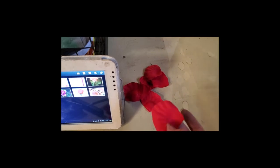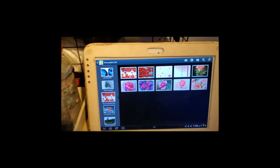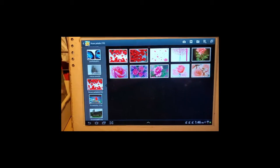Here is the stencil. Sorry for the fingers. Here's a stencil that I cut out. Can you see that? Those are the rose petal shapes. And they don't look like much, right? But you'll see how I overlay a bunch of these in different color tones and get the effect that I'm looking for. I also have my silk flower rose petals to use for reference because these aren't going to be just a flat color. And my tablet. I've got all my reference pictures ready to go.